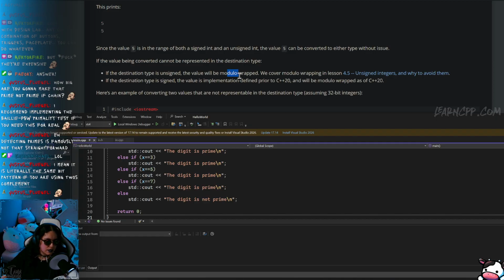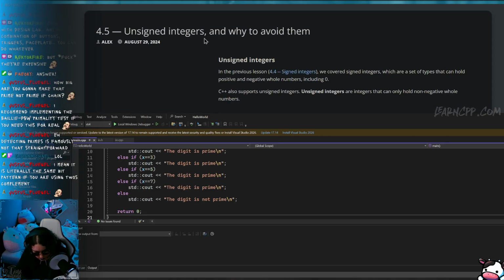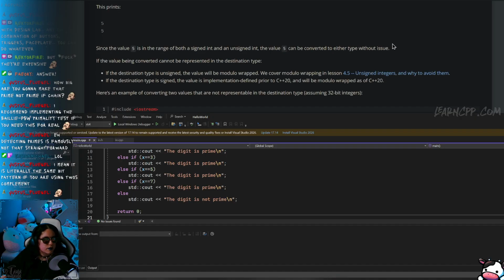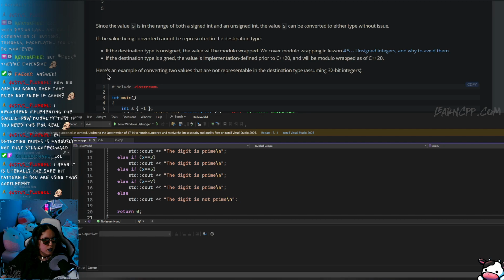Maybe I just need an example of what that is and I'll be like, oh, right. Value modulo wrapped. Sometimes called wraparound. Okay, that's probably why I was like, what? That was the sound command I want to add: wraparound. Now I get it.